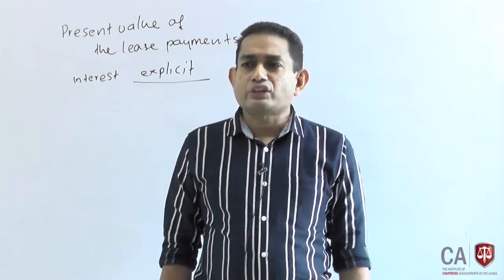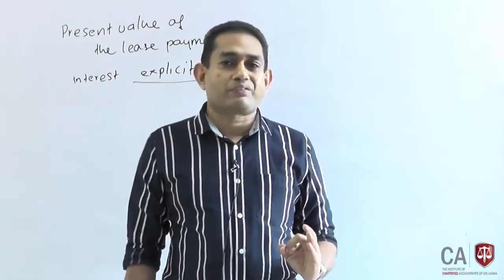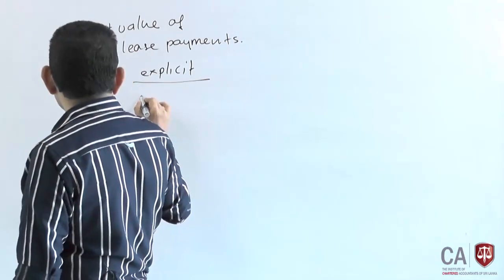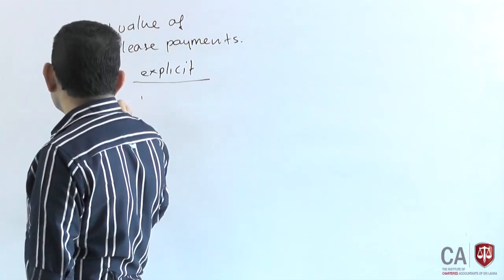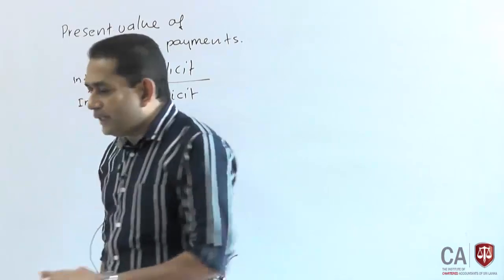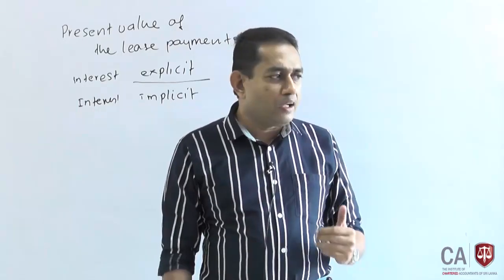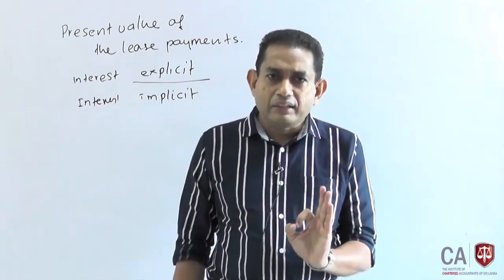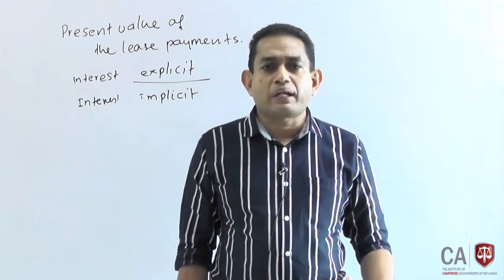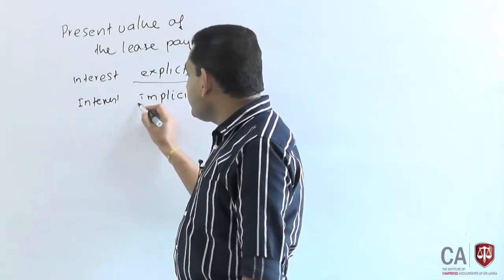You need not perform any other calculations to determine the interest rate. Where the interest rate is not given, then somehow or other you need to determine the interest rate. And how do we determine it? Then we call it the implicit interest rate. It is not stated openly, it is not stated straight in the lease agreement. Somewhere in the lease agreement it is hidden, but it is not explicit. At a glance you do not know what the rate is. Sometimes you have to do some calculations to determine the interest rate. So, we call it then the implicit interest rate.